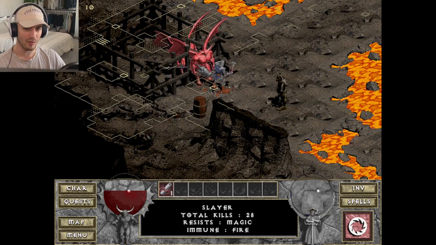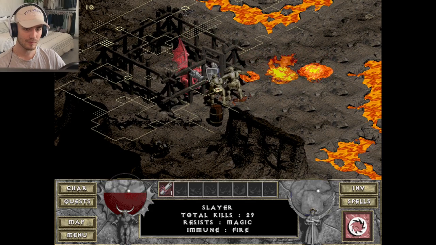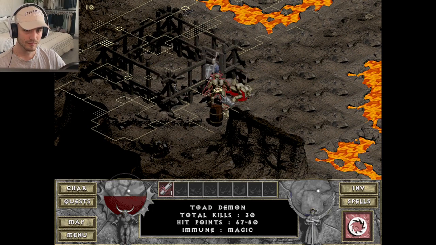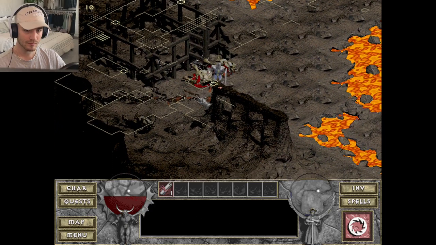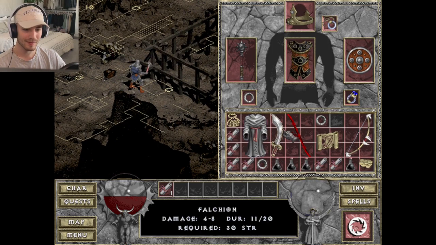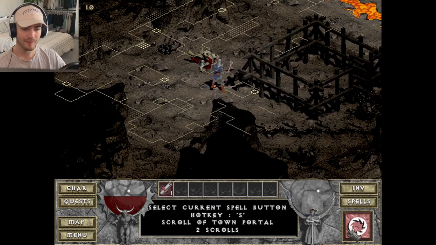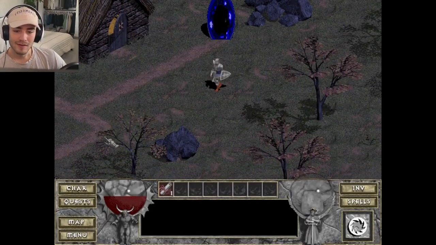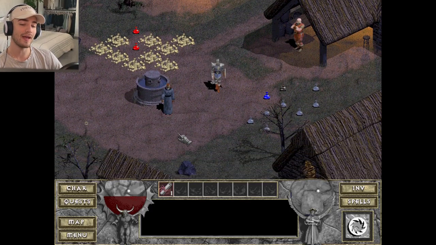A bow? What the heck is that, a bow archer? Where did the bow come from? Let's do that. Alright, how many of these? We got one more after this, okay. Wow. Let's go. We got a ring, robe, and hard leather armor.